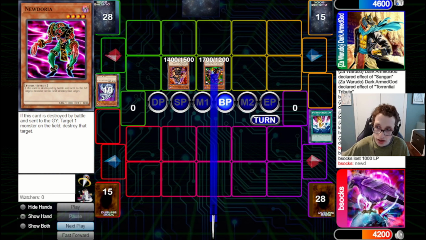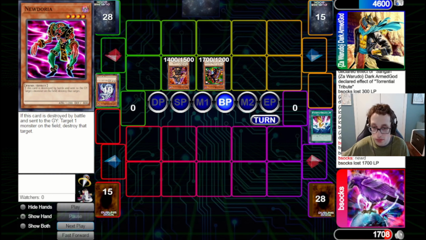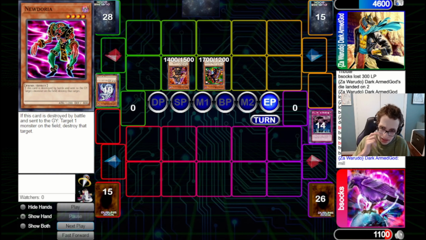They do go for the Strike Ninja, attack in for 3,100. And they will indeed choose to mill off the Dawn. And that's unfortunate. We would have had a Sangan there, although realistically that would not have helped because we set the Sangan.